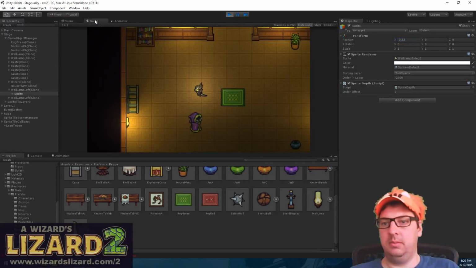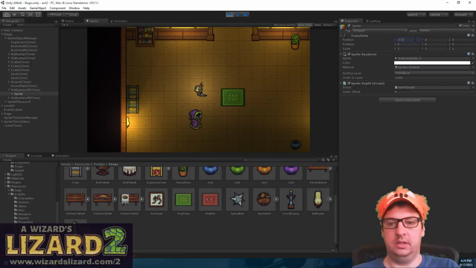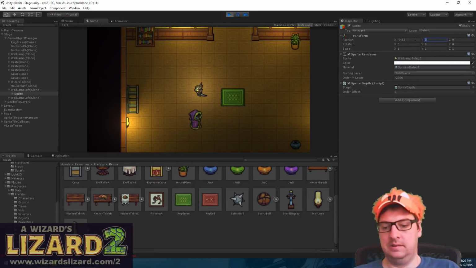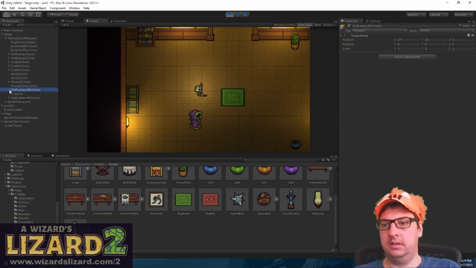What does that look like in game? 0.5 is definitely a little too much. A little too far still. 0.52, oops, 0.52. 0.53 looks just about right. All right, I think that's pretty good.